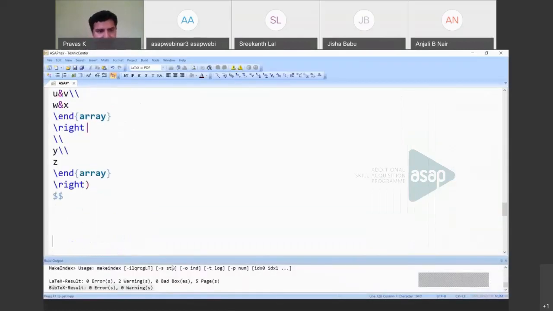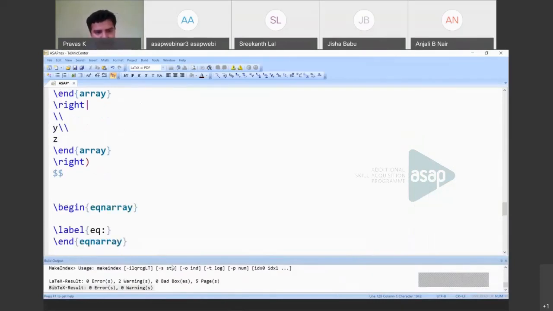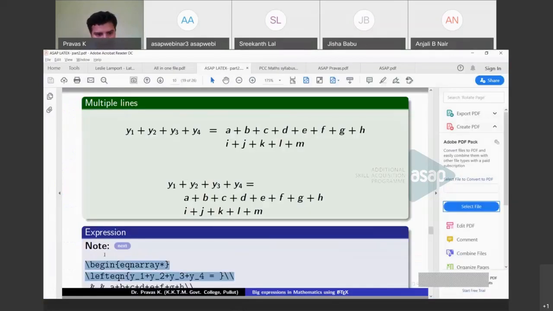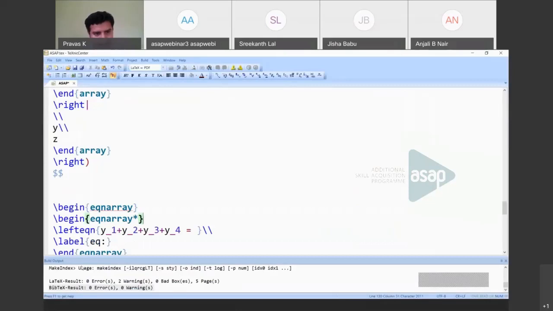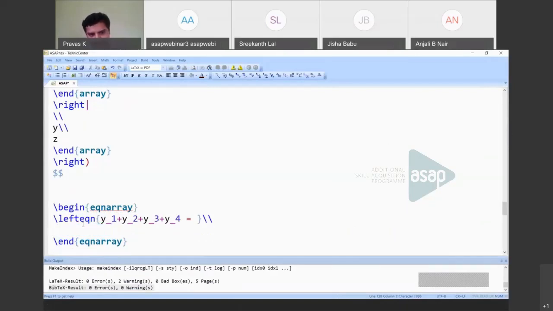Okay, so it is equation array /left equation. Now this is the first equation, /left equation is there. Now in the second line you can put 2 ands so that there is no space spent for both columns, and in the third column you can put some a plus b plus.